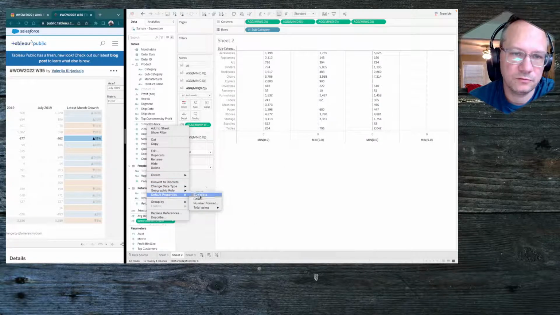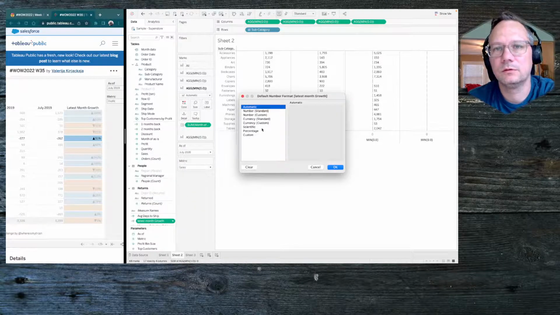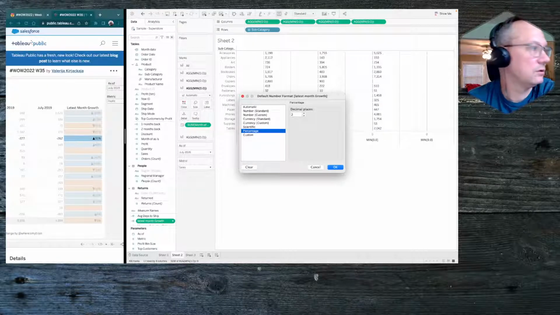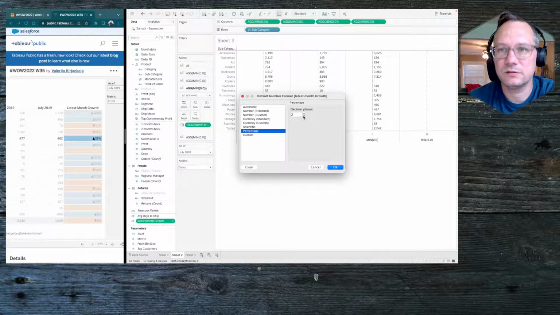Let's do number format. Let's come down here to percentage. What does she've got? Oh yeah, okay, so this is 0 decimal places.